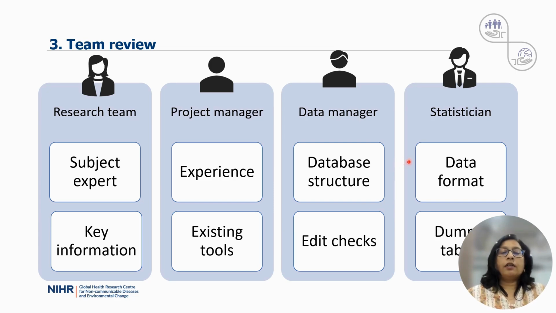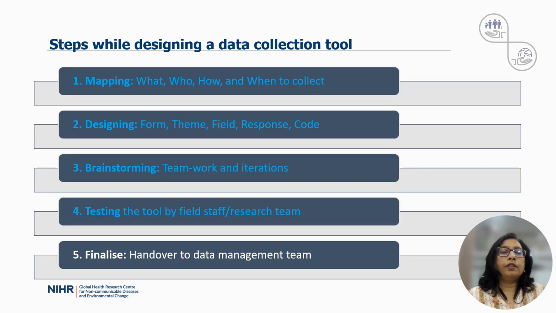A statistician is very crucial to review so that they know that the data will come in the format which is possible for them to analyze, and they will really be able to understand the dummy table or map the dummy table with the questionnaire, or even help you with developing the dummy table. So a team review is important and brainstorming is important.